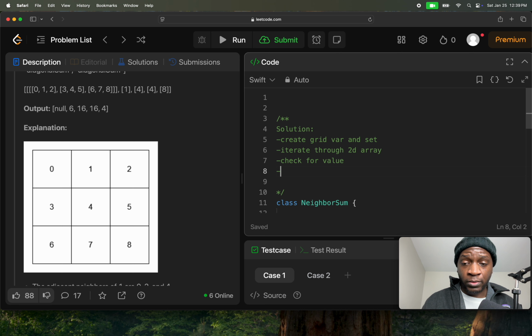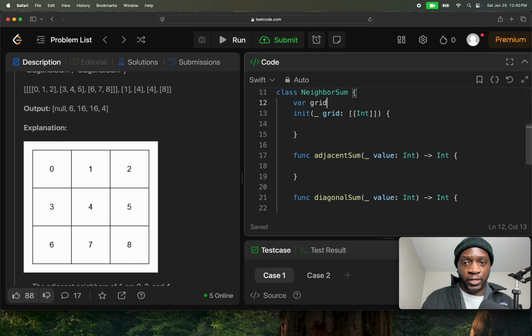Check for value, and then once I find that value, I'll return the sum of adjacent and diagonal values. That's it. So I'll go ahead and start writing that.